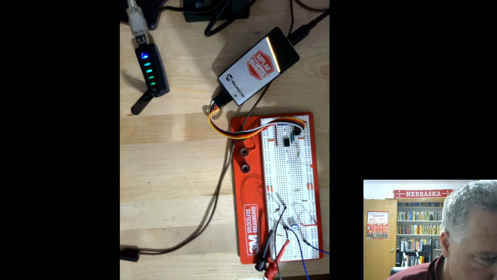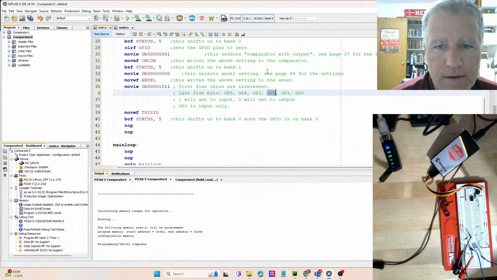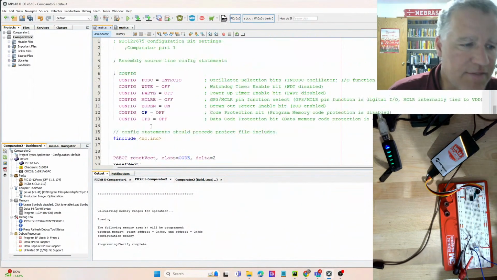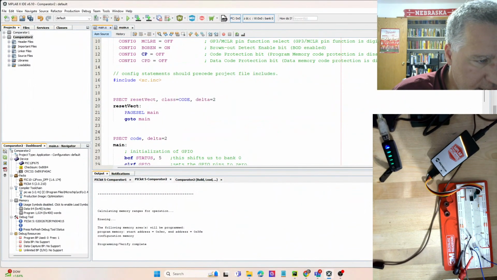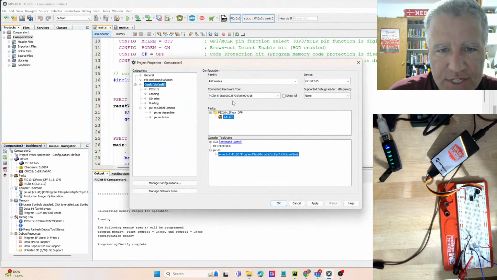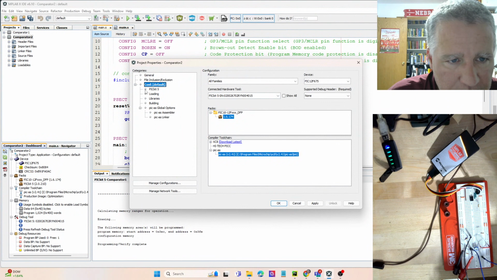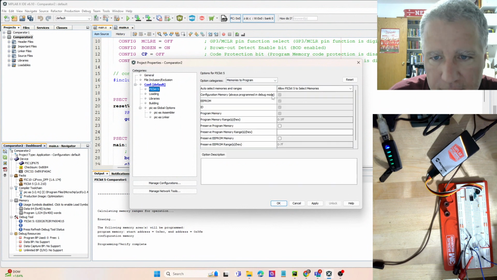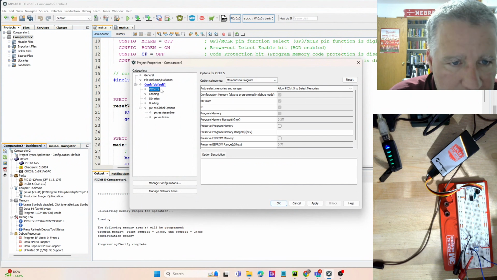So let's go to the MPLAB again. Let's go ahead and go like this. So I've got the settings here, the power settings. I'm going to show you this here. Got the power settings for the PICkit. Power, where is that? Well, let me see here.